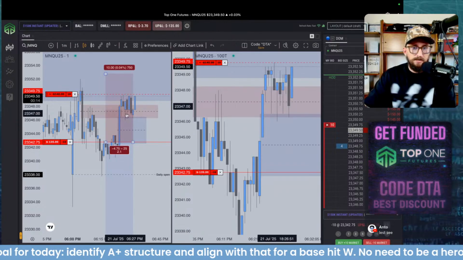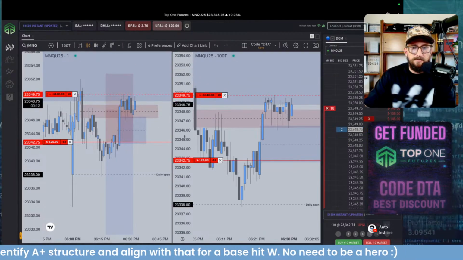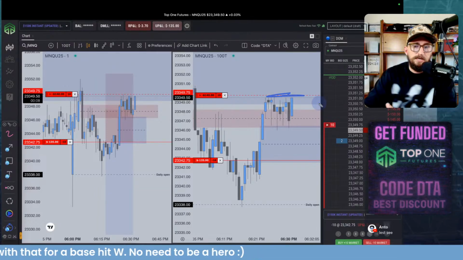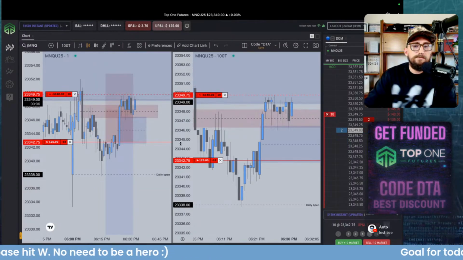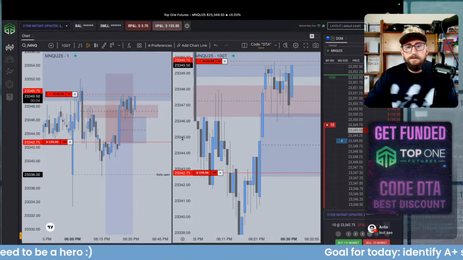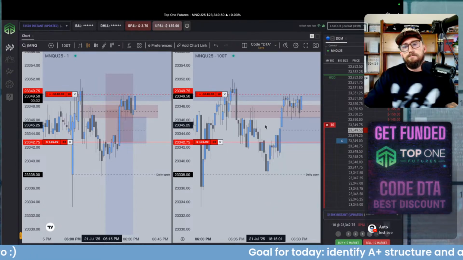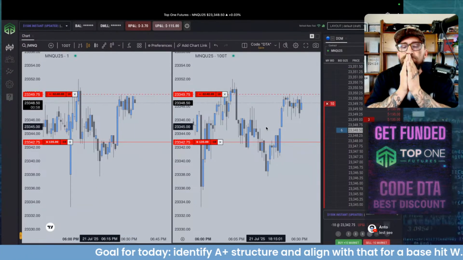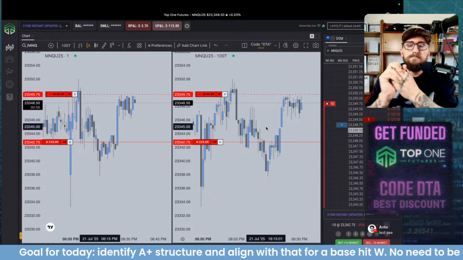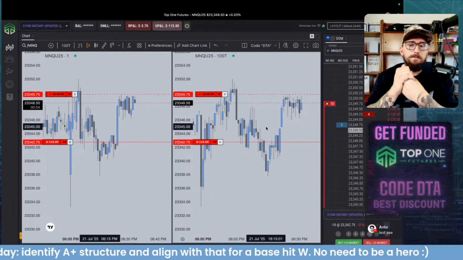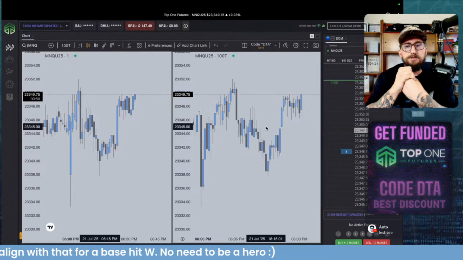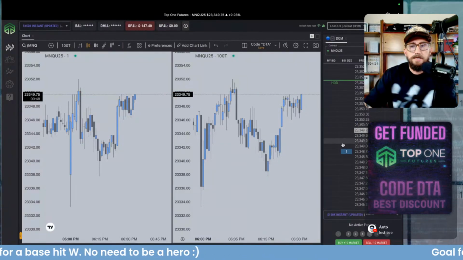So see, here we are making that higher high as we were talking about for the last couple of minutes. It's almost there. It's going to do it right now. There's no way it's not going to do it. So 33 minutes into the session, had one trade idea, and there we go. Cool, we got the stop on that.